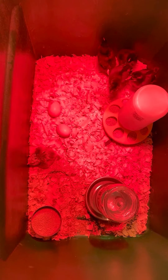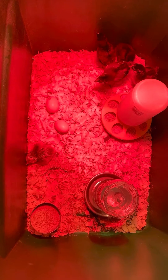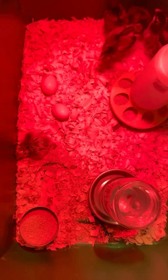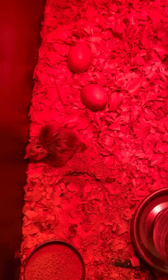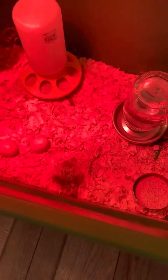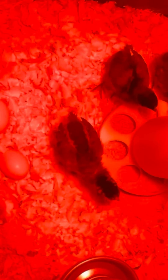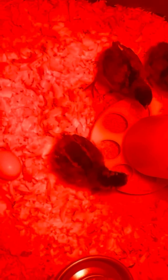For those of you that have a broody hen and she starts out sitting on her eggs for about two weeks and then gives up on them, this might be a good solution for you rather than just count the eggs a loss. I didn't have an incubator, so this was the only option I really had at the time. This likely wouldn't work start to finish since humidity and temperature are so important for eggs to hatch right. But these were already far enough along that the heat lamp was just enough for them to be able to finish off. And it ended up turning out well for me.